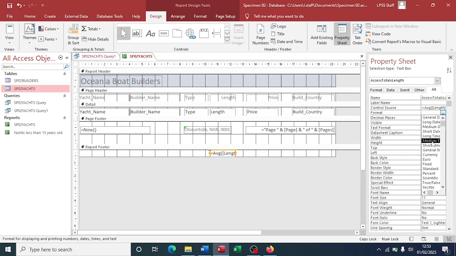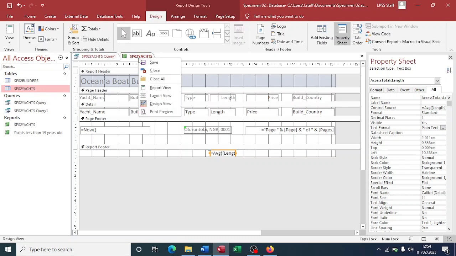We have a long number, fixed. Let's go for double or whatever we can get, or standard. Okay, in one decimal place. We emphasize that again. Let's save that and take a look at it now.